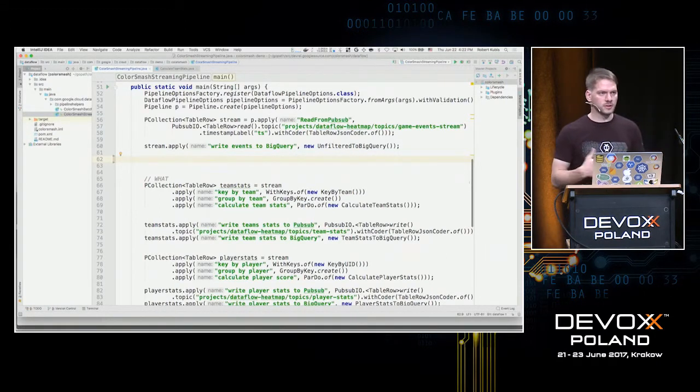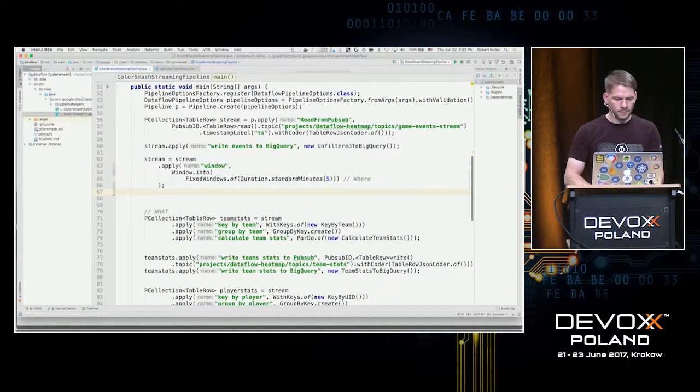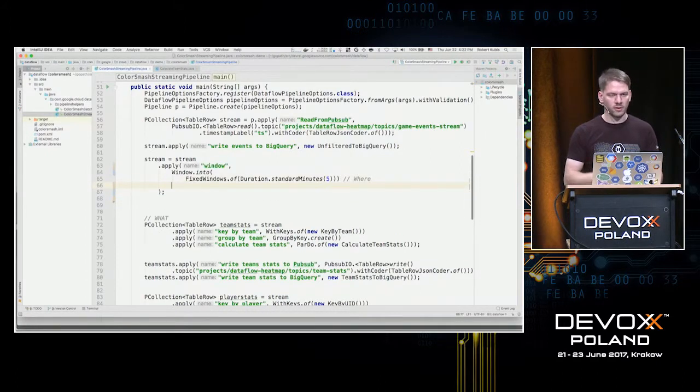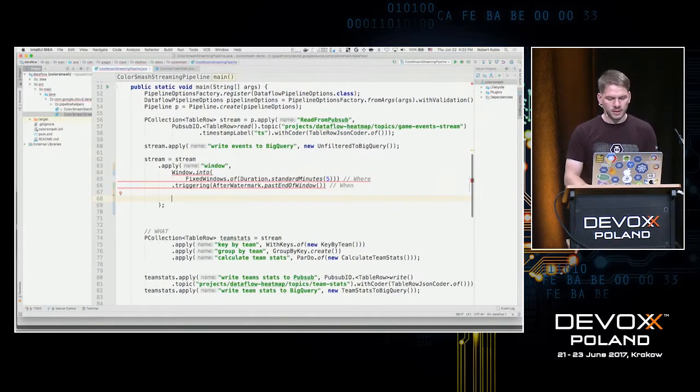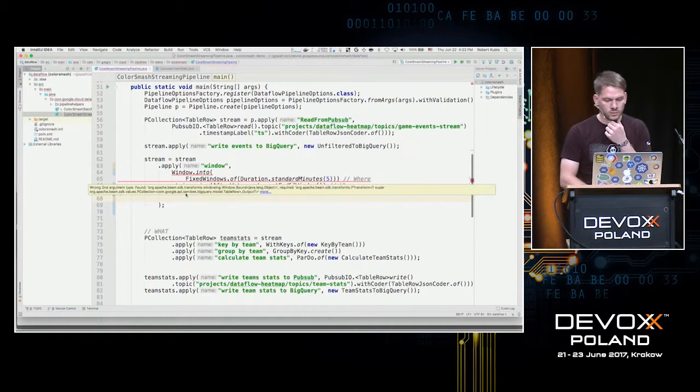Now, we went through the steps of what we have to do. For that little game, I'm doing a fixed window of 5 minutes. So every 5 minutes, I want to calculate results over the 5 minutes. The next thing I want to do is some triggering.